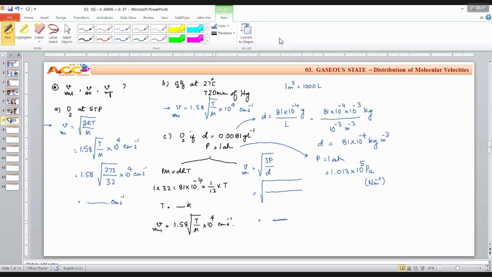There is a problem. In the second method, you either go to the CGS system or the MKS system. Now in CGS there is further trouble. Going to ergs is not very difficult, but it takes a little time, and because of tension, in the examination hall we will not be in normal condition. The normal style in which you work sitting now is not there at that time. Therefore, always go to the safer side. A longer route is no problem, but the safer side. Here we are trying to convert all of them either into SI units or CGS. Here, no discussion, sir: it is in grams per liter, and we have pressure in atmosphere, because our value is in liter atmosphere. Smooth. Let's go.